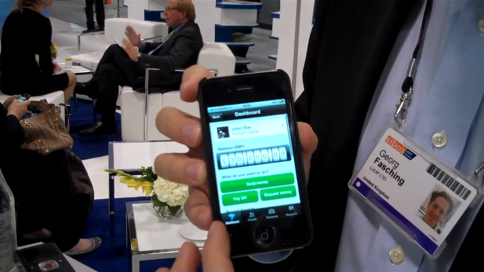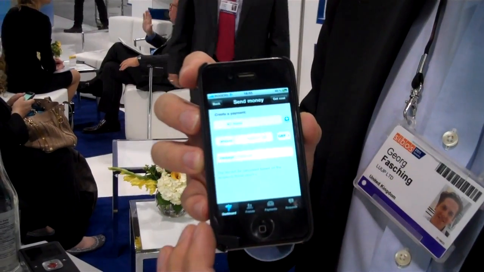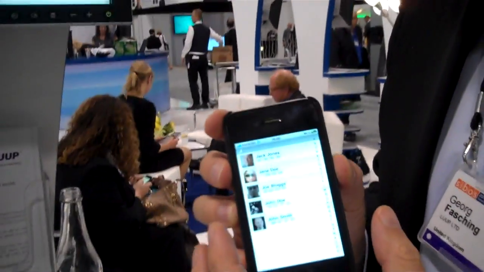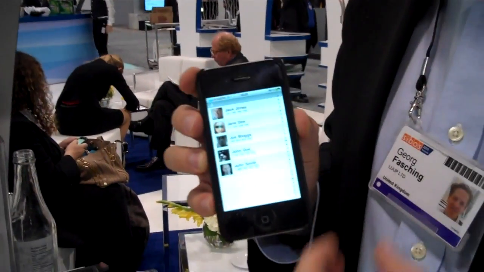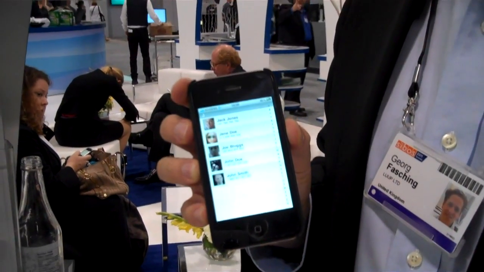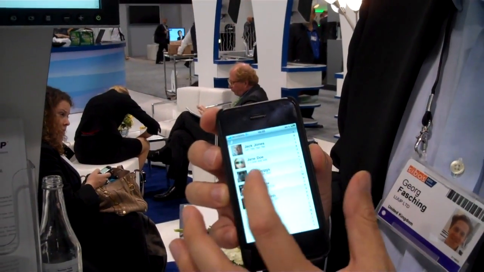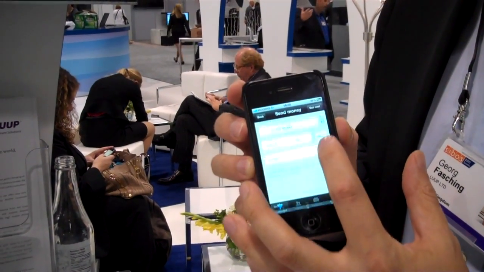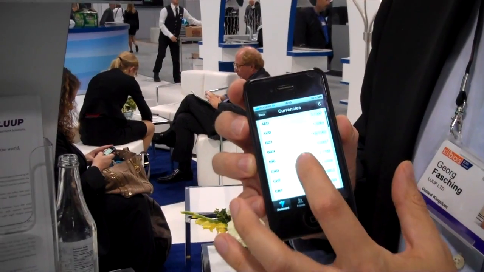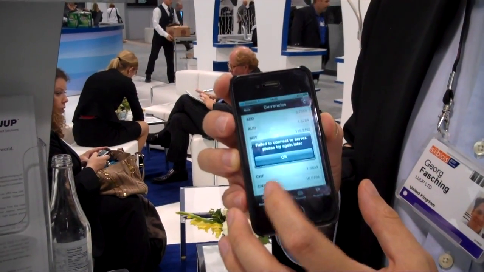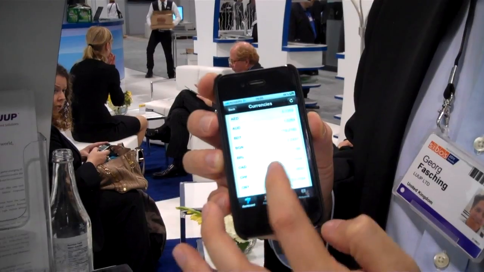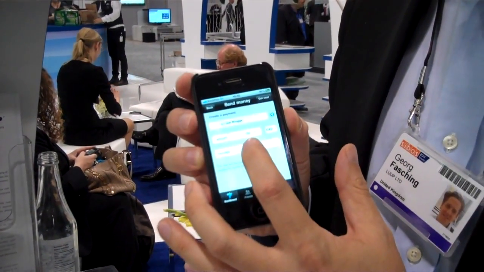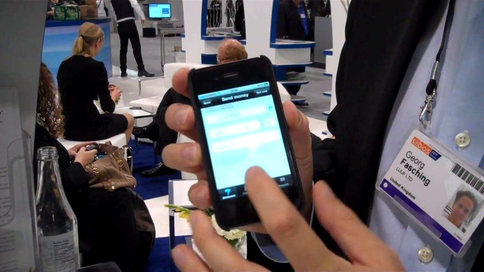So if we go back to the dashboard, look at a P2P transaction, for instance. You would look in the address book. The application has a sort of segregated address book that you can populate from the address book of the phone, because you don't necessarily transact with all the people in the address book, so you can just pull those in. So say you want to send 156, let's just get the latest rates. I don't have internet connection right now, but it supports update of the rate. So let's say I want to send it in Canadian dollars and want to send Joe a personal message with it.